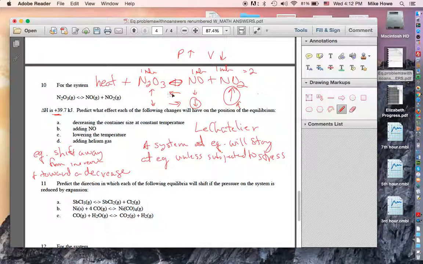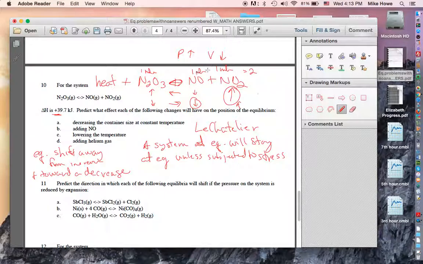If I decrease the pressure, like pressure down, volume would go up. So that would favor the side with more moles of gas. So if I was to lower the pressure on this reaction system, then these two guys would go up and this would go down, as equilibrium would shift toward the more space. Okay, this pressure volume stuff only applies to gases. So if you increase the pressure or decrease the volume, then the side that has less moles would be favored.